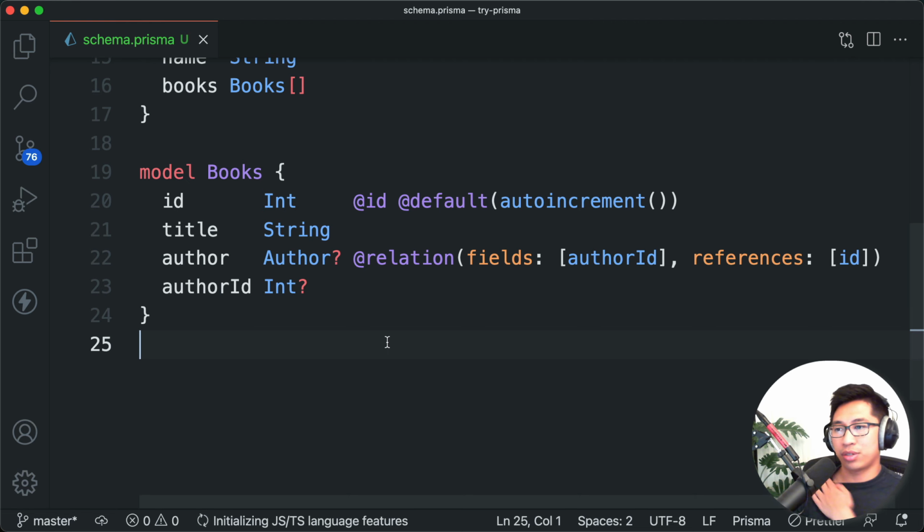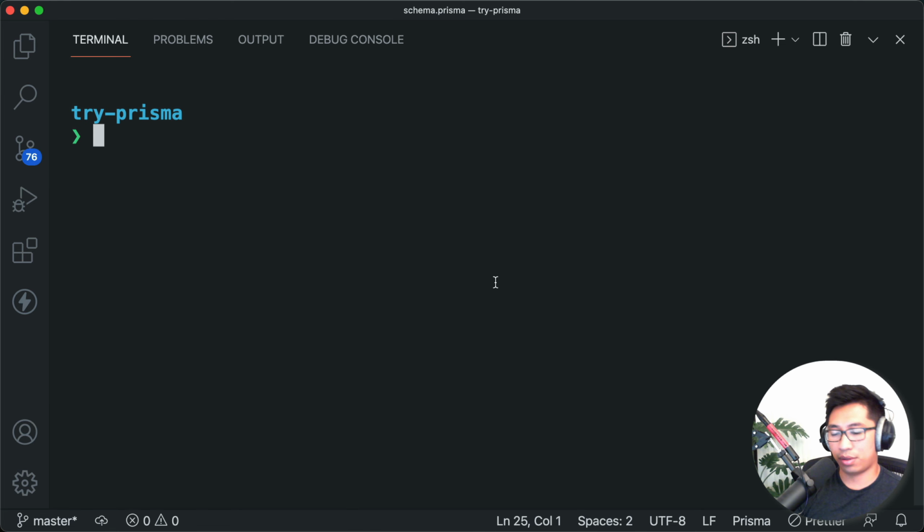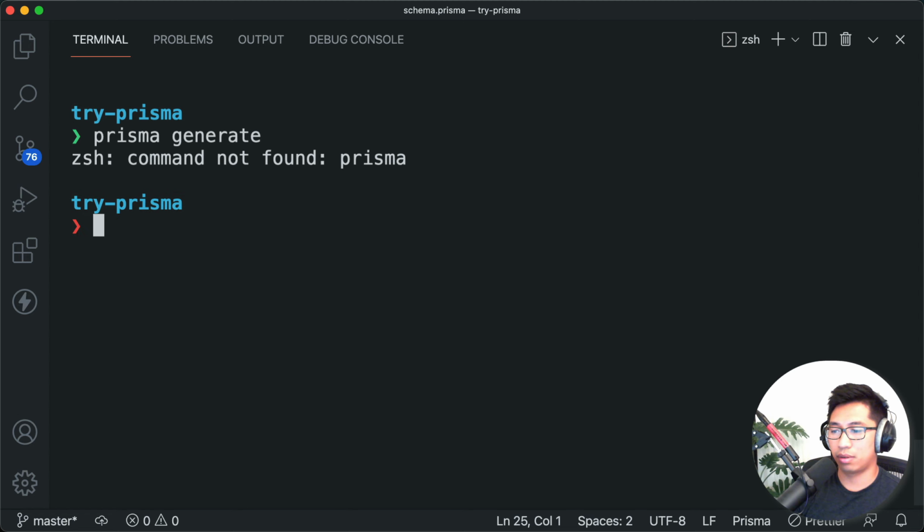So my expectation now is that I have an updated database that has my new schema, but I also need to update my Prisma client. So back in the terminal, I'm just going to run prisma generate, and it says my command was not found.